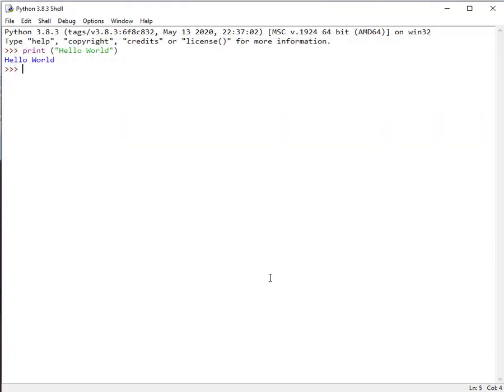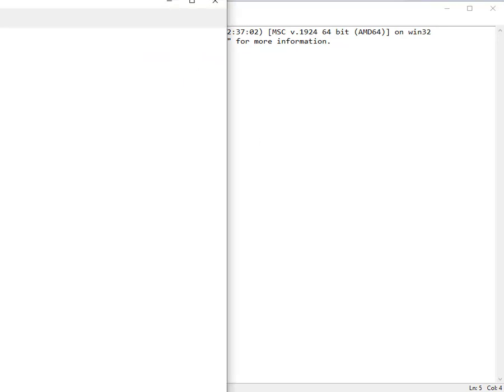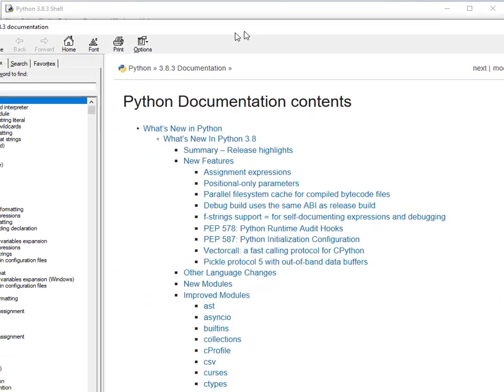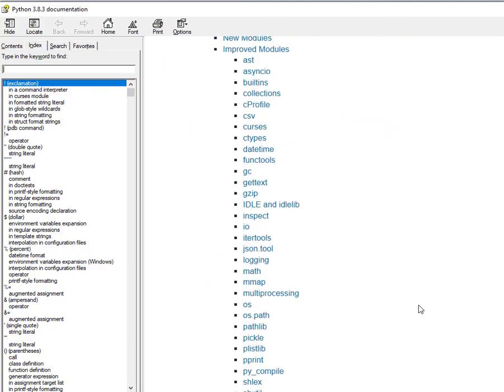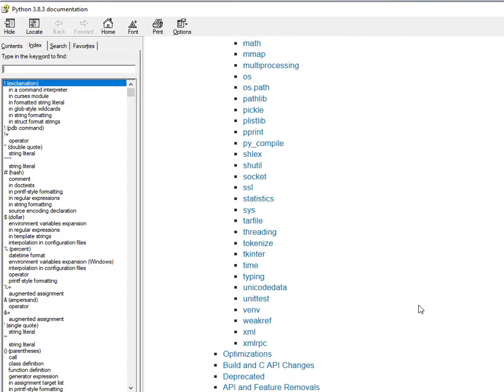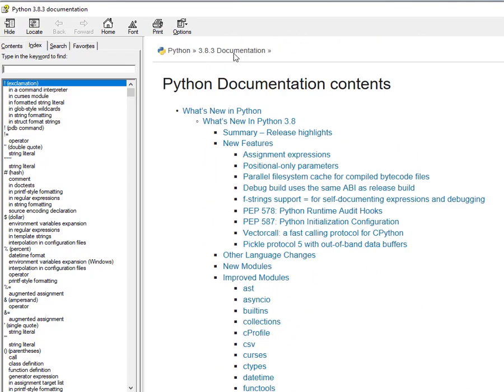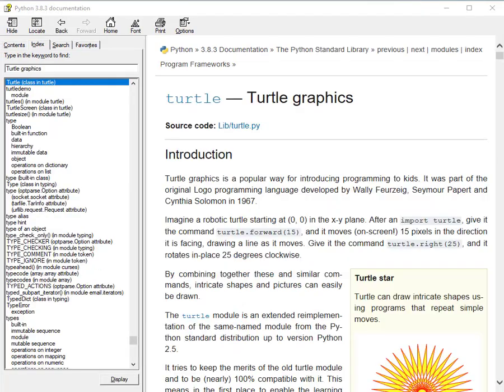Then let's also look under help at the Python documentation. You can also bring that up by hitting the F1 function key. So this gives you the complete Python documentation set. As you can see here, this one is very comprehensive. It has everything that you need to know about Python. So if you need to look something up, you can bring this documentation window up, and you can search here in this text box for a particular item that you might be interested in.